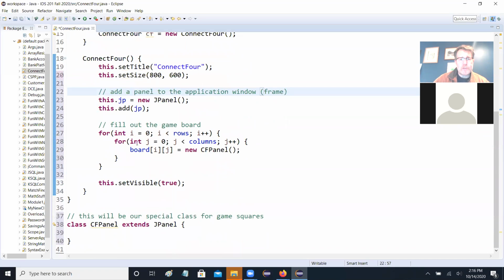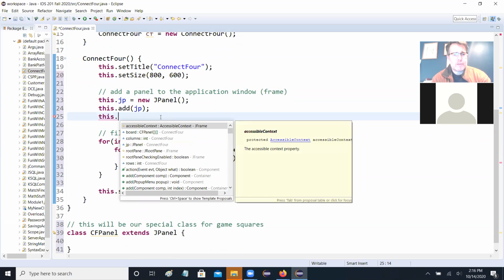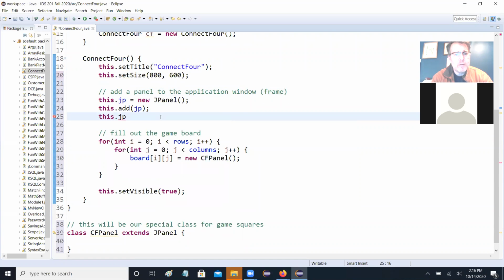And each one of these we're going to add. So to do this, we need to set up a framework. Okay, so we're going to say this.jp, we're going to give it a layout. Okay, what's called a grid layout.